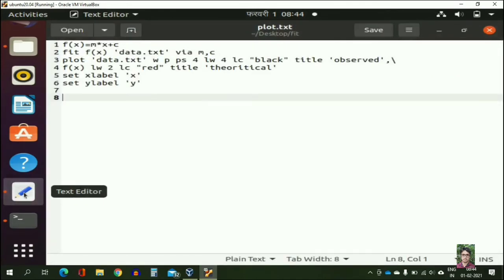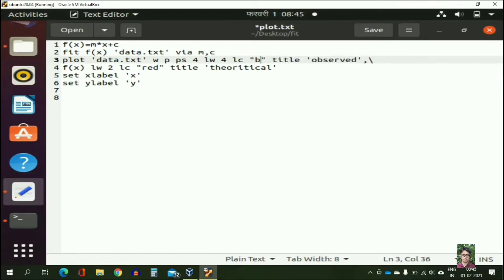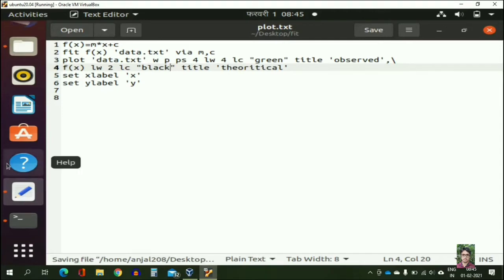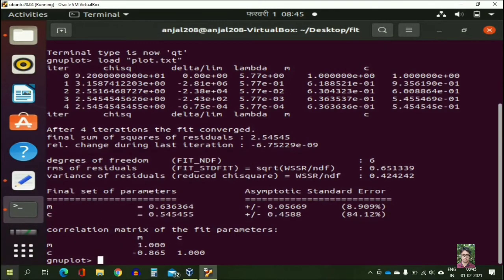Now we can just change it. This black we can change to something like green, and this red to something like black. Just see the results.